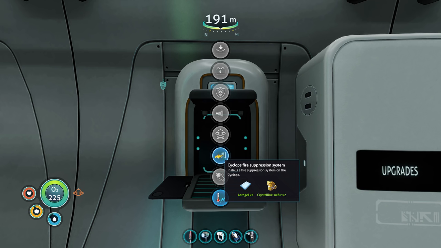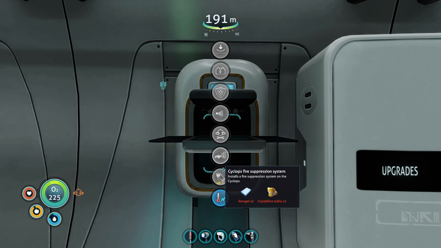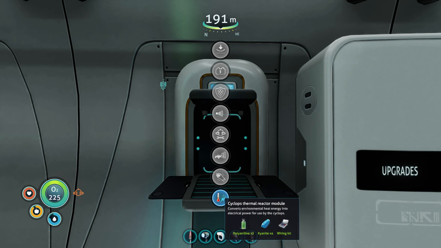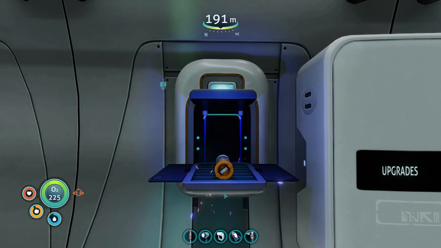Great, thanks. Let's craft the two upgrades that we can craft. The only one we'll be missing at this point, I think, in the game, as far as I'm aware of it, who knows what we're going to discover in the future, is the depth module. So the Cyclops fire suppression system, which would be nice if we get bit again, if there's fires and stuff. And then the Cyclops thermal reactor module for generating power near lava, basically, which, hey, that might come in handy in the future.